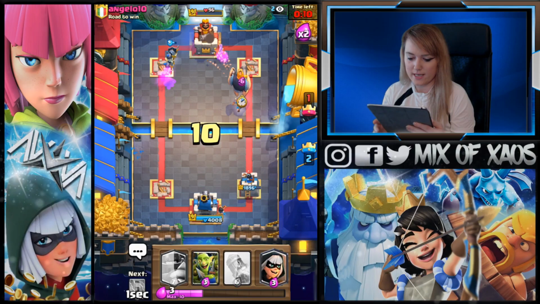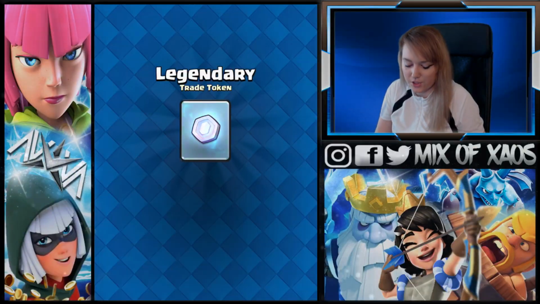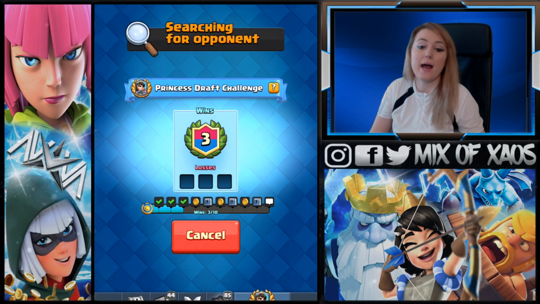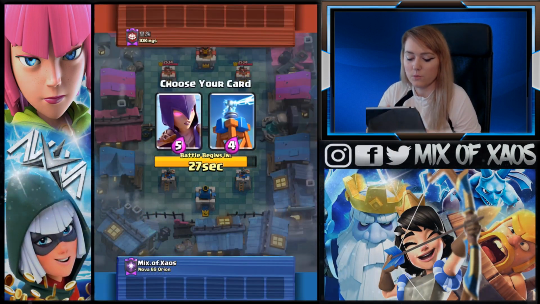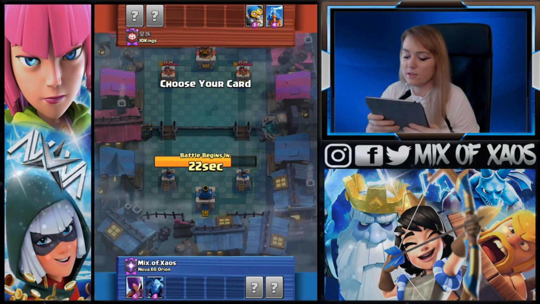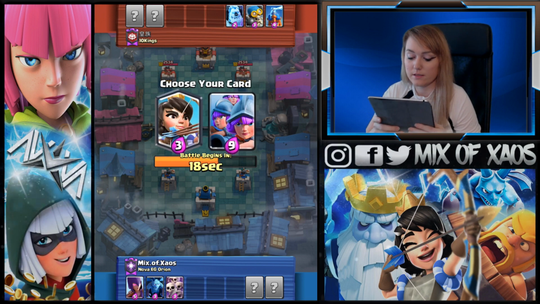One more royal giant, just for the memes. Let's collect the legendary trade token. We definitely need that. And let's battle up into another one. We're gonna take witch. Not gonna take a little bomber. Not today. We're gonna take scaly army. Scaly army is very good.